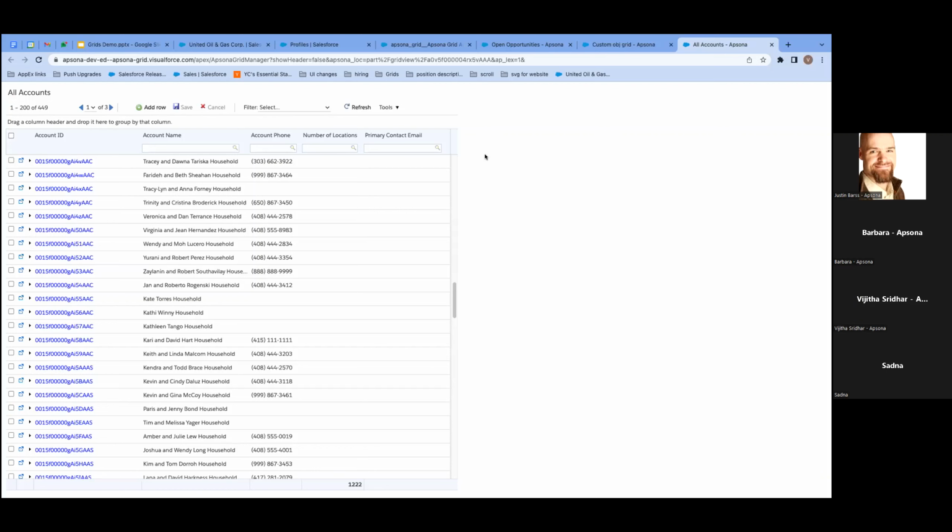All right, there's just one more. Is it possible to show what default filters are showing on a grid? Also, how many fields can we add to the default filters? So it's actually not possible to show the default filters. I'm not really sure of the scenario where you would want that as opposed to using additional filters.